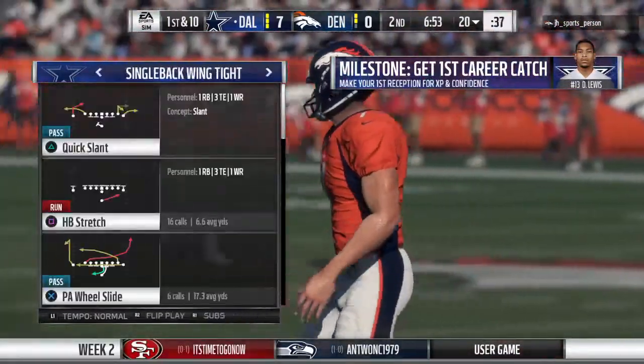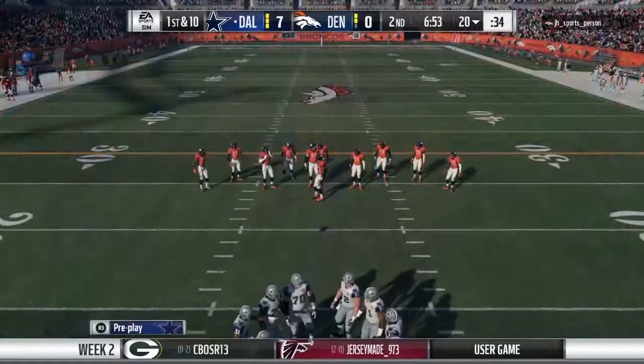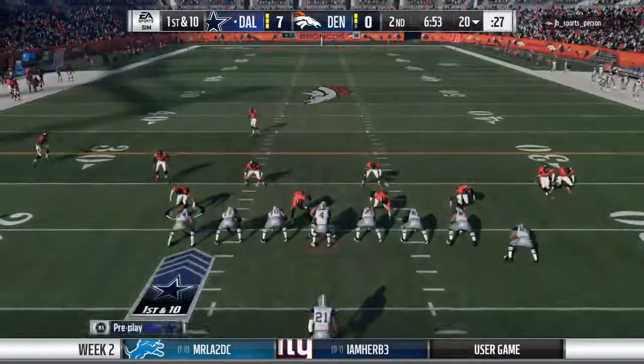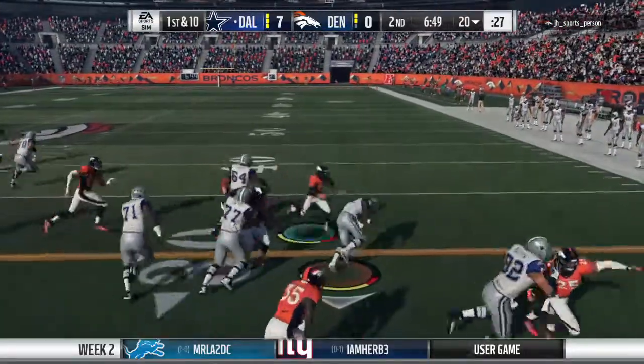A reminder, coming up tonight, Green Bay visits Atlanta. All sorts of storylines there. A playoff rematch, also the opening of Mercedes-Benz Stadium. And then on Monday night, the Giants host the Lions. So the Giants play on Sunday night and Monday night to open the season. Yeah, two under the lights.